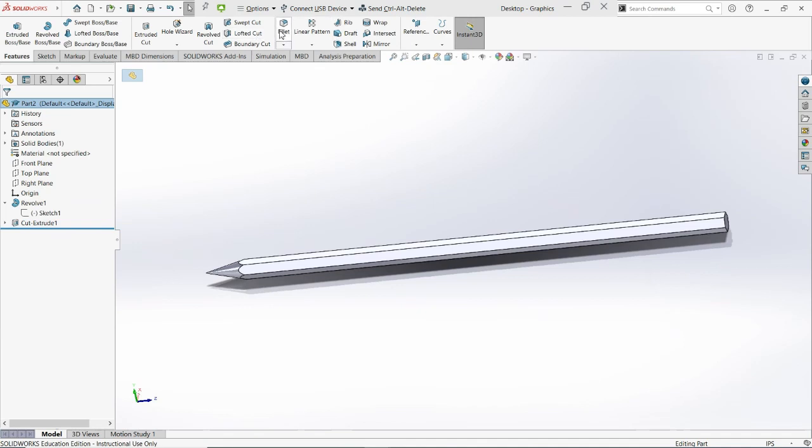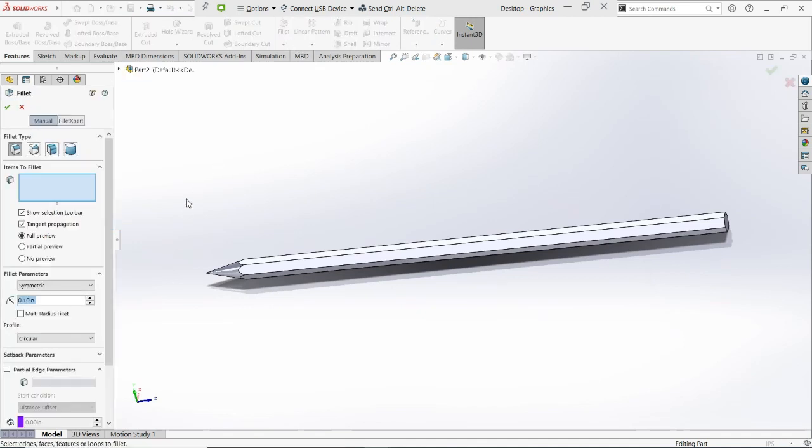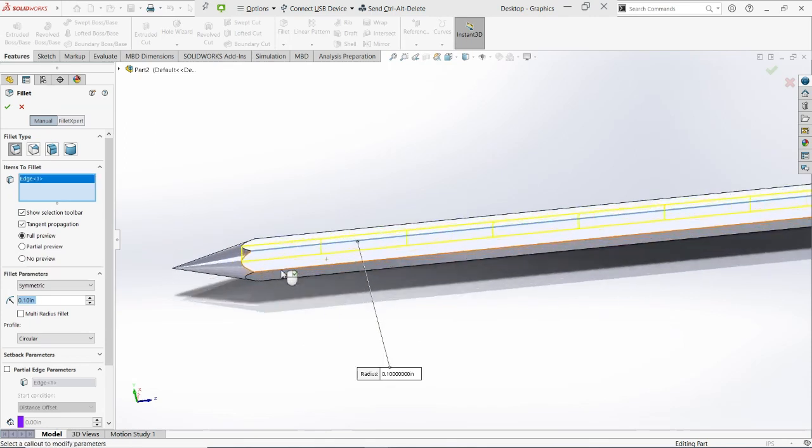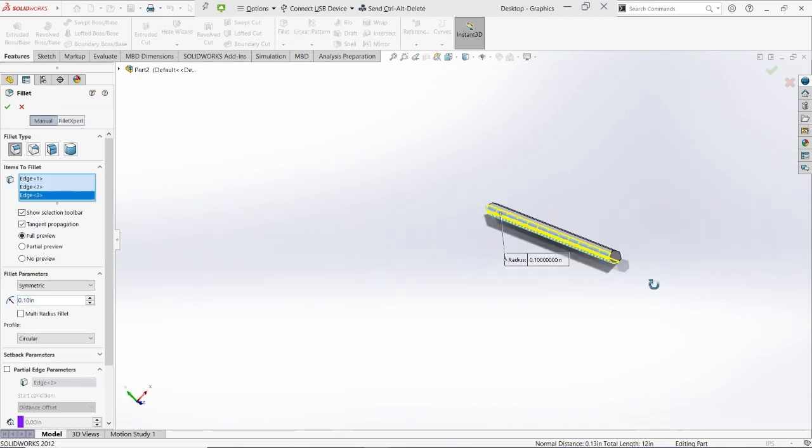Now we have a nice hexagonal pencil. Again, if you wanted to make fillets or whatever else on here, you can just click the fillet button and click each of your edges.